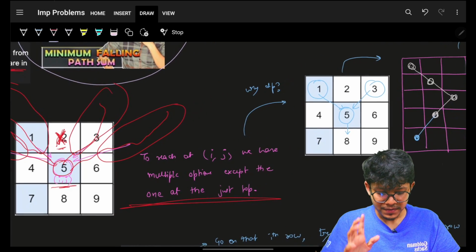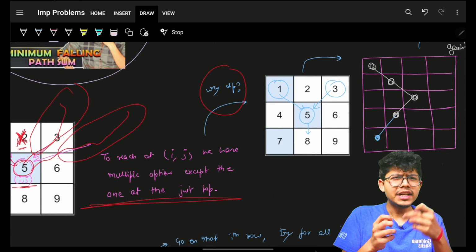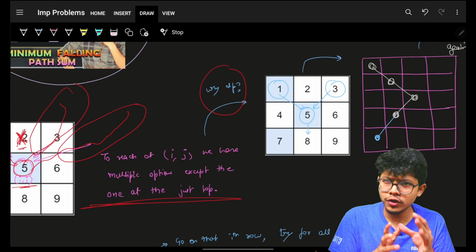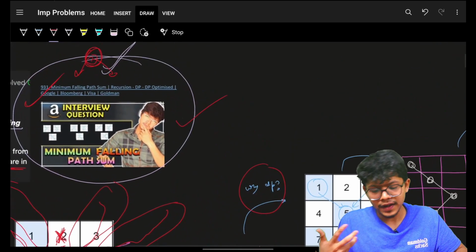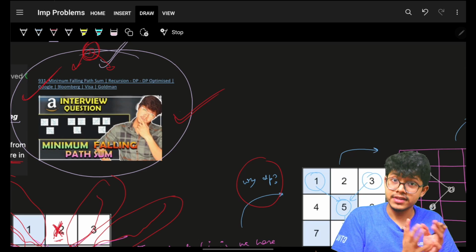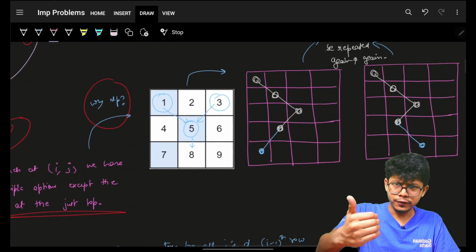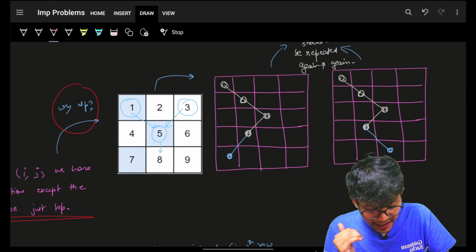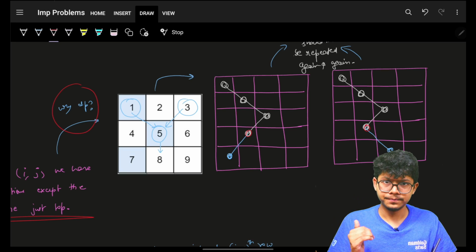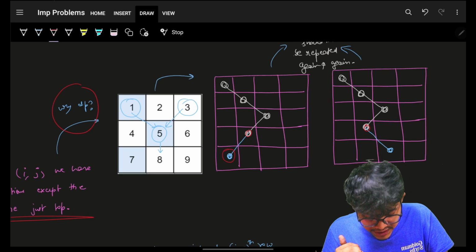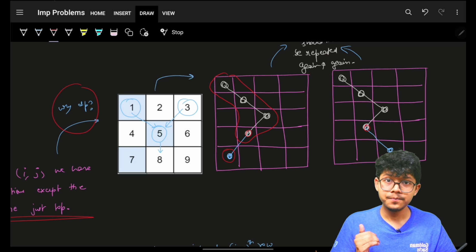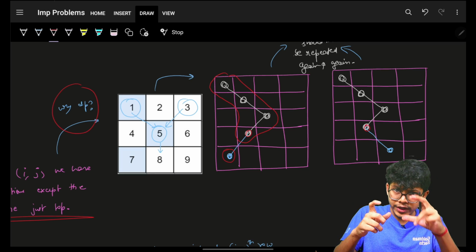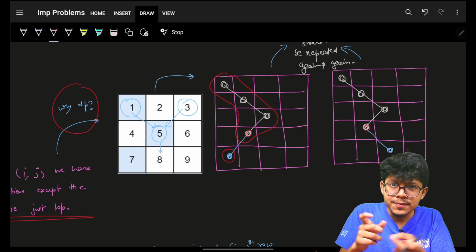Cool. Now for sure we have the intuition of DP by simply seeing the two words, options and minimum. If you have already watched the previous video, we have discussed the same thing there. But for the folks who have not, we can simply see that at a specific point, if you reach here, you will have an option of a path which you had taken, let's say this one. And whenever you take any path, you will keep on tracking its minimum sum.